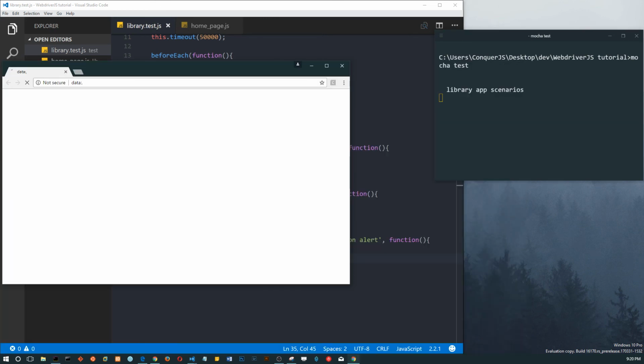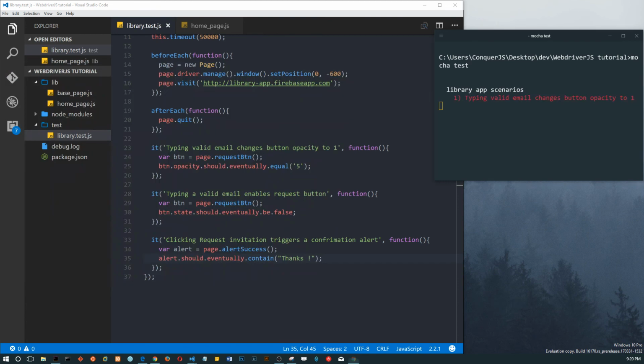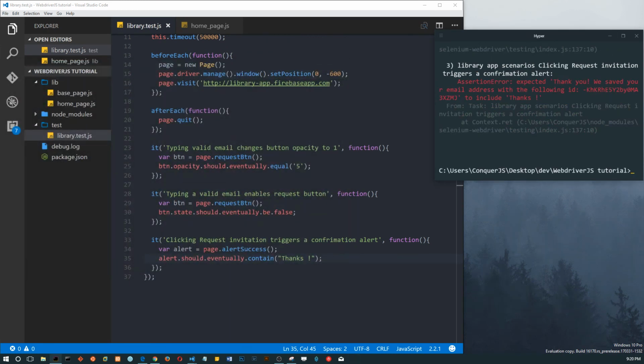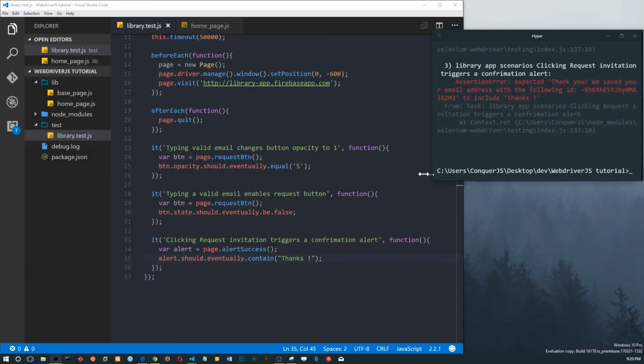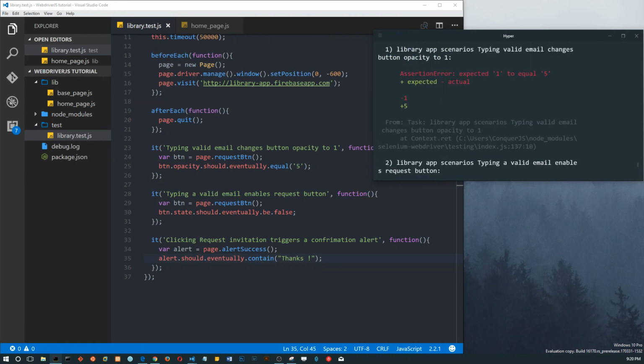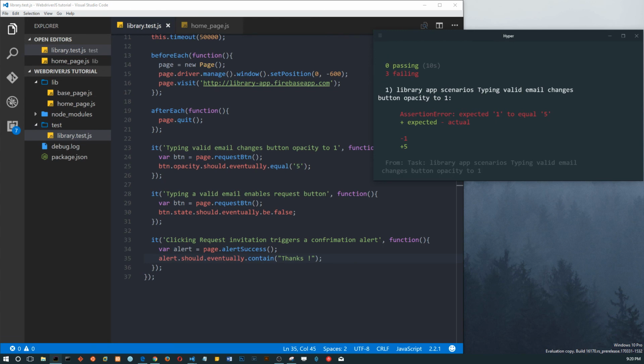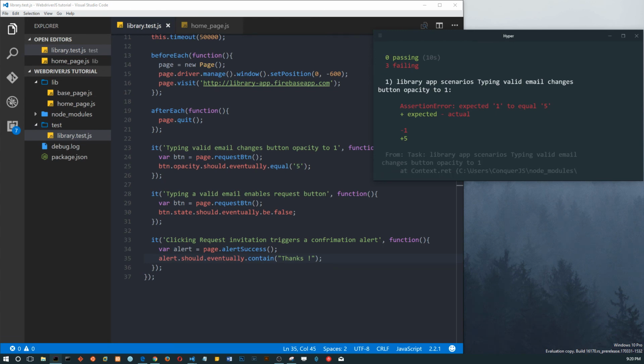Okay, test, fail, fail, and fail again. And now we get our assertion errors. See, assertion error. 0 passing, 3 failing. Expected 1 to equal 5, because it got 1 from extracting the CSS value of the opacity. But I told it to expect the CSS value to be 5, but instead it found 1. So expected 1 to equal 5.